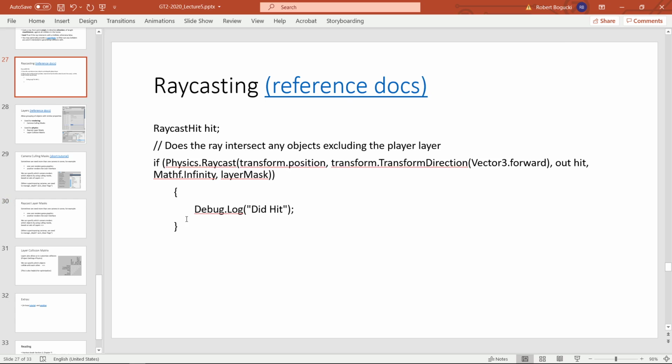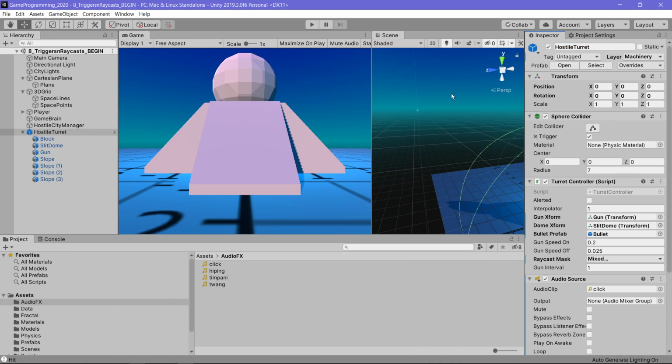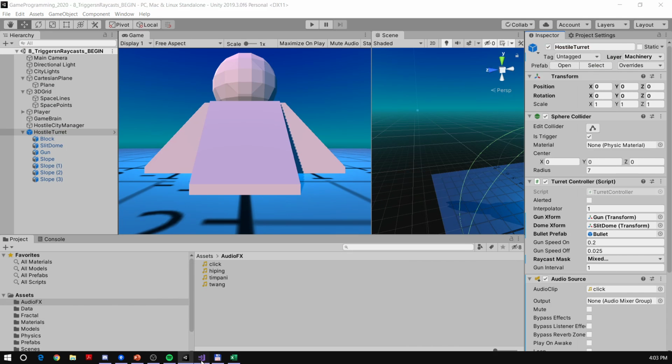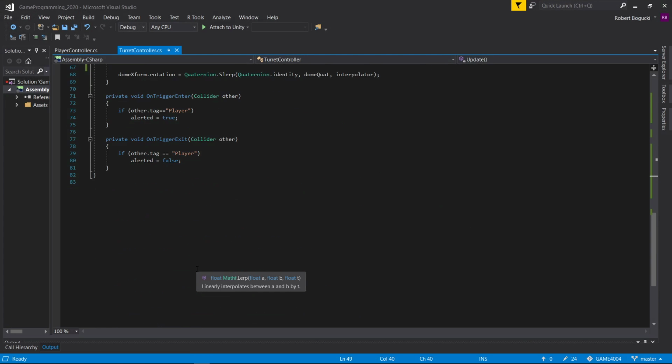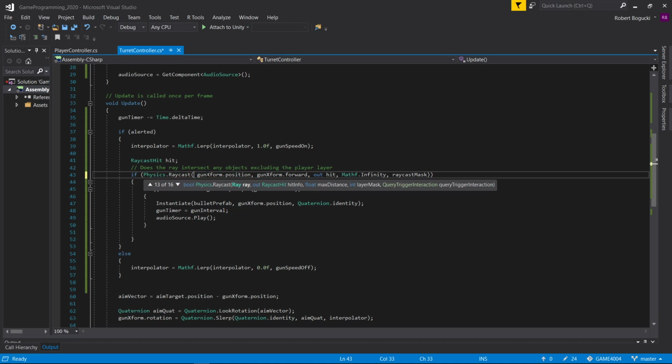So this is quite a long piece of code that I just pasted without maybe talking about it in too much detail, because when you use physics raycast, there's quite a lot of overloads. There's 15, so there's lots of versions of this method that allow you to specify different variants. So maybe let's have a look at some of them and see what's available.